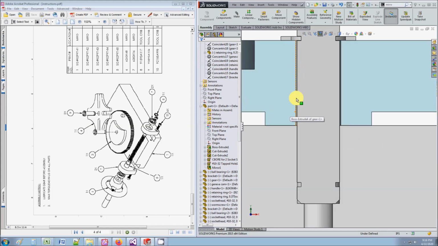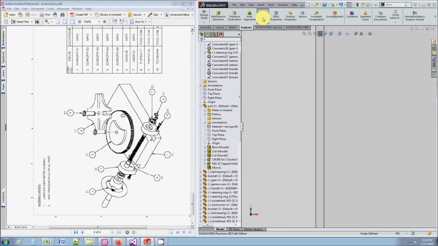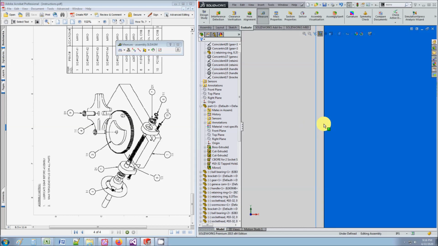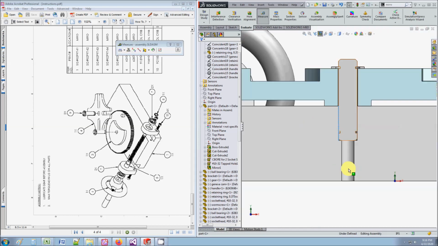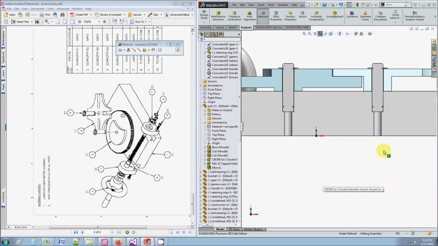You see how there's like a clearance hole here? It's so that this can slide, and then here there's a tiny interference. And I can even measure it. You can use the measure tool to see, like, hey, what's the distance between those two? But it's very tiny, just a few thousandths of an inch. And then there's a clearance hole in the bottom, so you can pry it open with a pin.